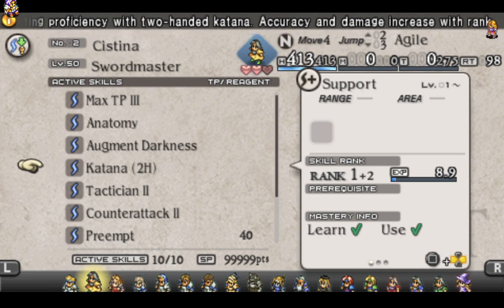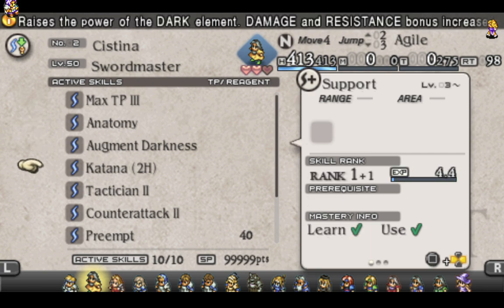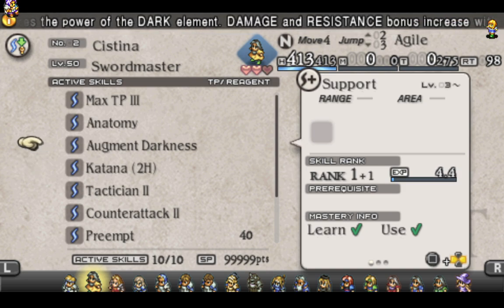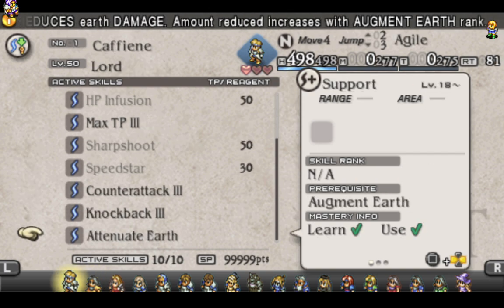But anyway, so essentially what they did was take all the skills on this list and just kind of work them into the system. So for example, instead of anatomy, augment, and your weapon proficiency, it just became your weapon proficiency. Your augment became part of your character. Your attenuate, which basically used your augment rank, also just became part of your character.